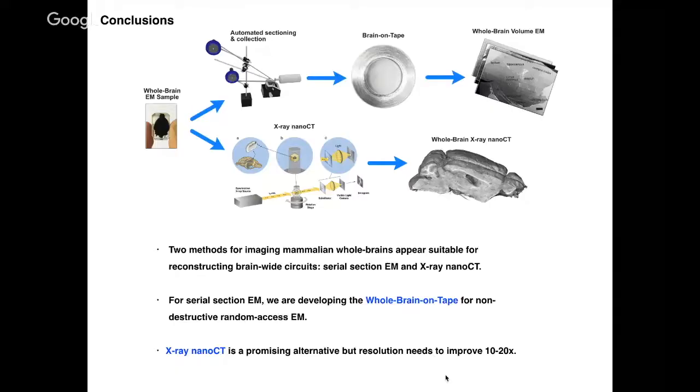And then what you have are a series of projections that you have to use some sort of algorithm to back project. And this is something that you run on a cluster that might take a few weeks. And so we're talking about a few weeks for nanoscale whole brain data versus over a year if you go the EM route. And so if nano-CT can push the resolution a little bit, it's just going to make cellular resolution connectomics commonplace. It's going to make it easy.